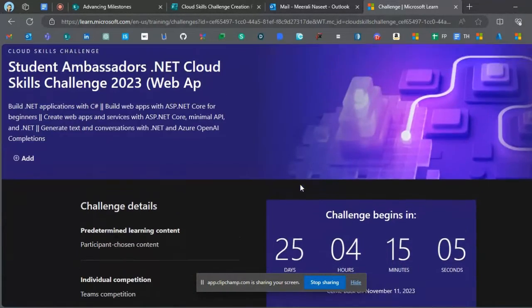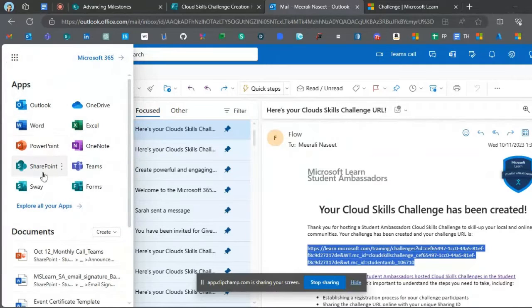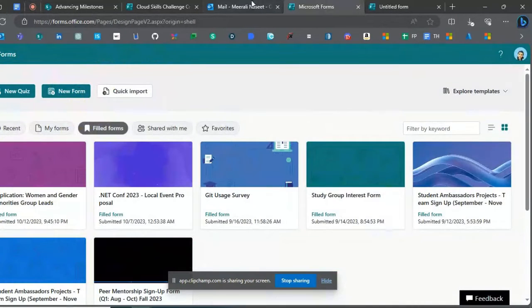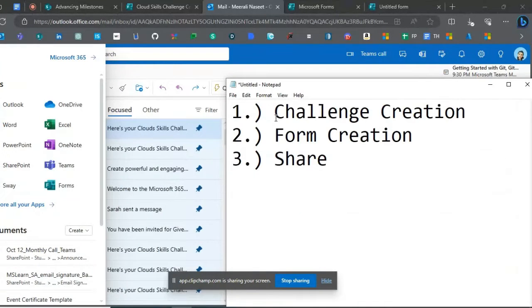Now the second thing is sharing the challenge with your friends and your community. Before this, or say for this, actually we need two things. First we have already, that is the challenge link, and second is a form to get the details of the participants to send them a certificate of completion of the challenge and incentives to lucky winners. Let's start with form creation. From the Outlook itself, click on Forms and create new.